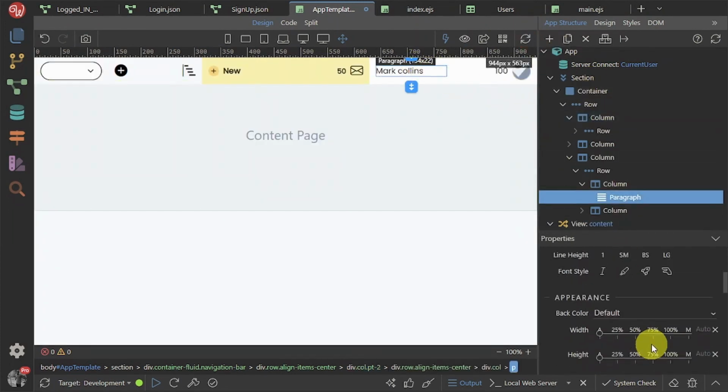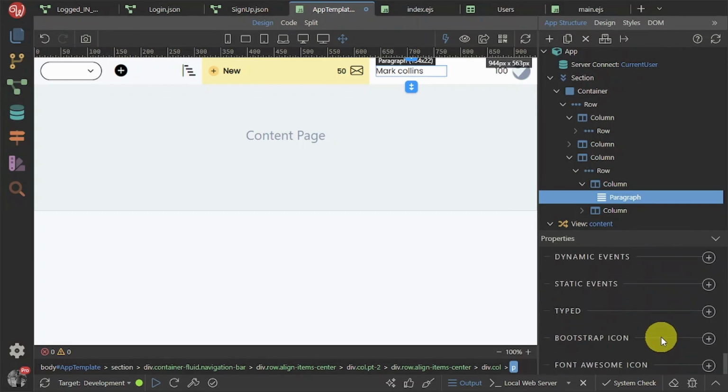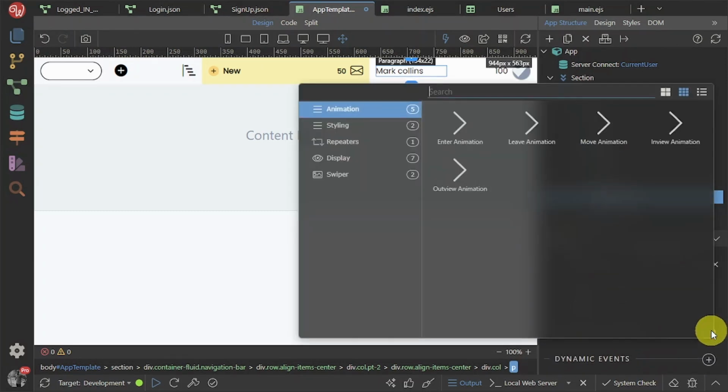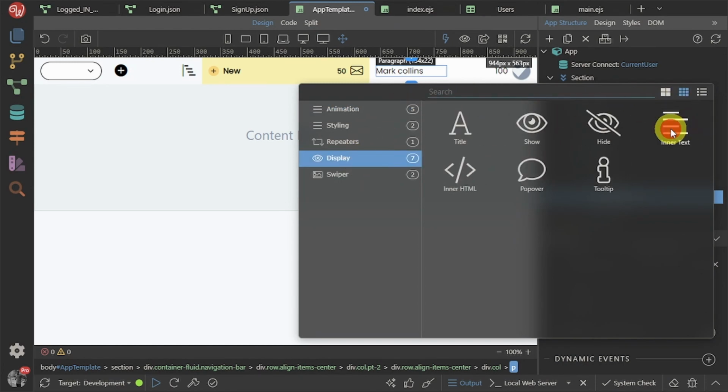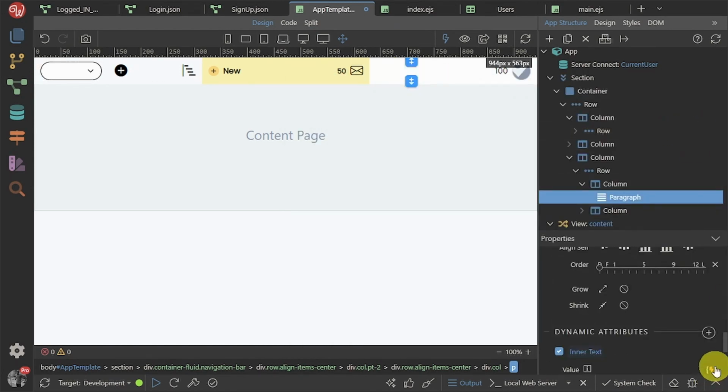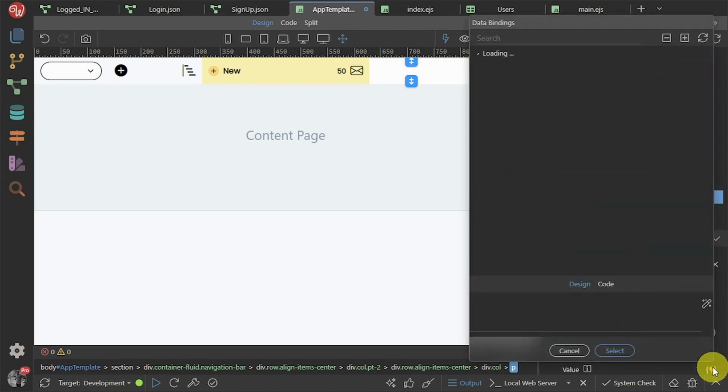Select the username placeholder paragraph. In its properties, add a dynamic attribute. Click Display and select Inner Text. Bind the inner text to the Server Connect query first name and last name.